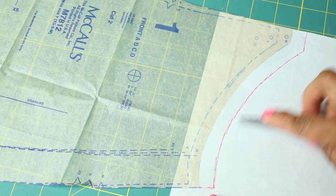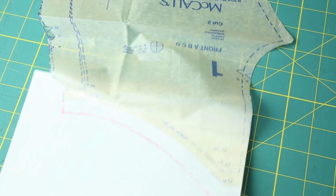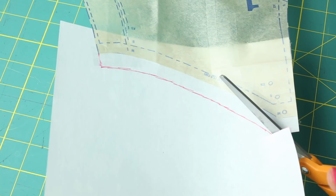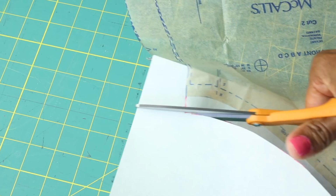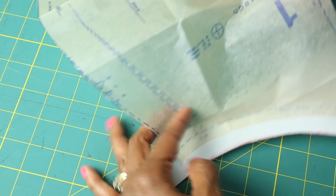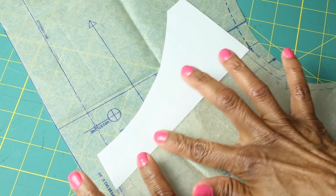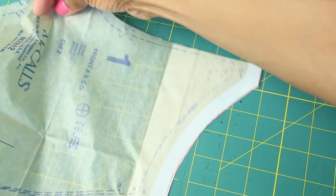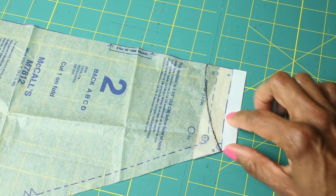Next, we're going to cut along the new cutting line using our paper scissors. Make sure you're not using your fabric scissors to cut paper. So let's just cut along that red line. Okay, and then you can just go and tape down the rest of the white paper on the back side of the pattern. Okay, so this is what our neckline looks like now with the adjustment made. This is what the back pattern piece will look like after the adjustment.